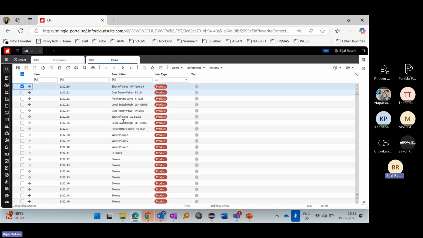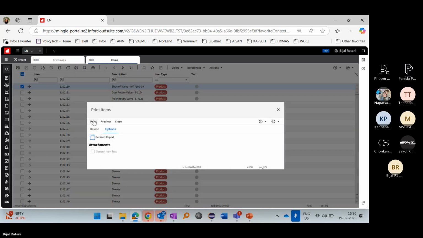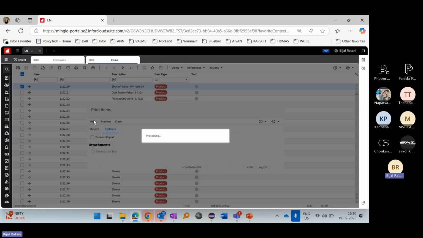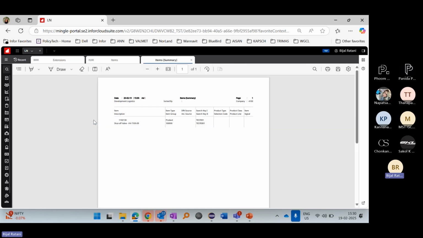The same example I just explained: whenever I print this item, I also want the information about the purchase order lines. So when I print this item, at the bottom, I want the information about the purchase order line. That is our use case. Okay. So how to do that? Let's see.